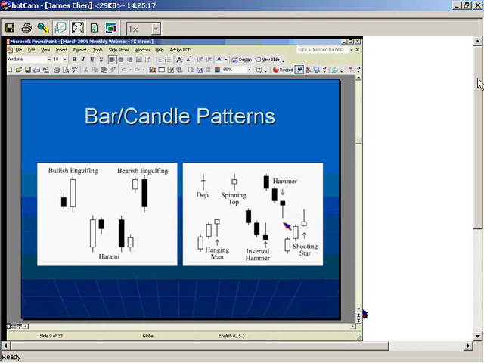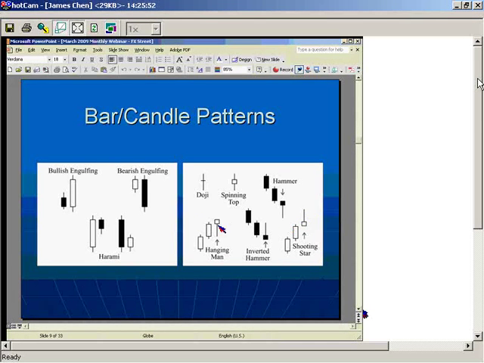If you have long wicks like this, especially the hammer that goes down like this and then comes back up, or the shooting star that goes up like this and comes back down, then especially with those types of patterns, which are also called Pinocchio bars or pin bars, for those of you who don't follow candles, these are extremely good signals, especially at potential turning points, and to be used in conjunction with other types of signals.